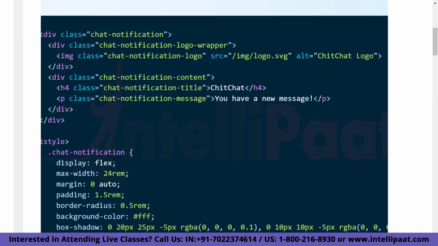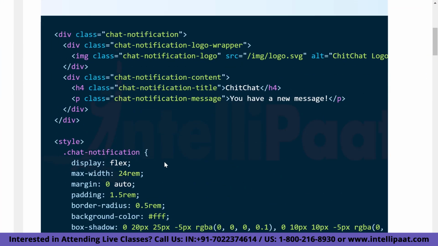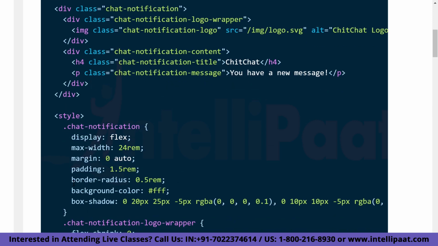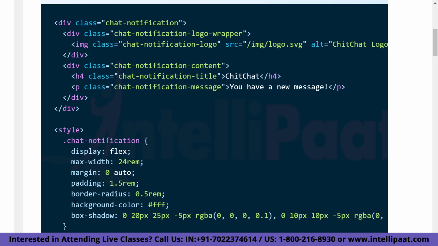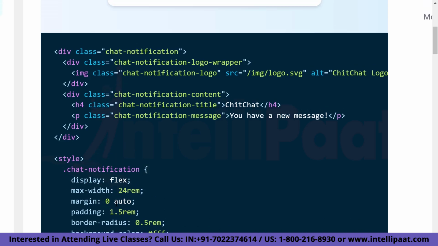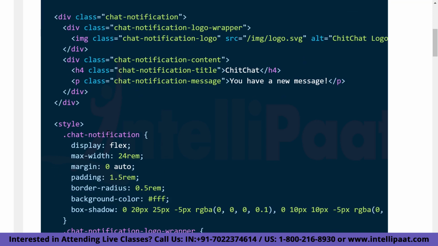It says display flex, maximum width is 24 rem, margin is 0 auto, padding is 1.5 rem, border radius is 0.5 rem, background color is #fff, and box shadow is applied. Okay, so these are some of the CSS properties which have been applied. You can just Google them and you'll learn about each one of them. So don't worry about it, just copy and paste these things and see what effects you are changing in your UI.